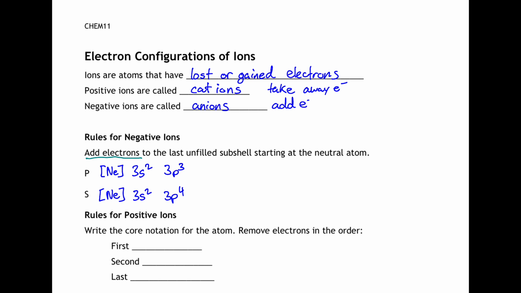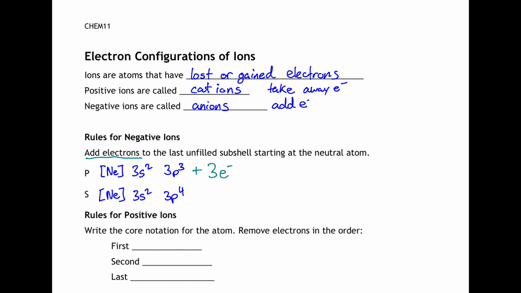How many electrons do I have to add to this particular string so that it gets to be full? How many is full? 3, because I have 3 in my p orbital here. So this p orbital has 3 in it. I am 3 away from getting up to argon 18 full at the end. So we have to add 3 electrons to this thing.